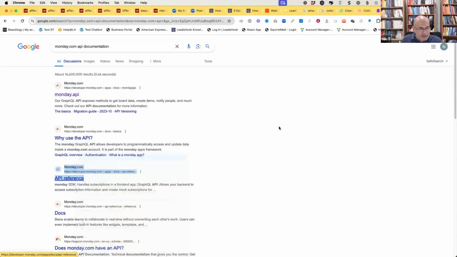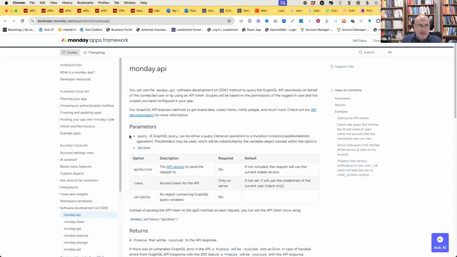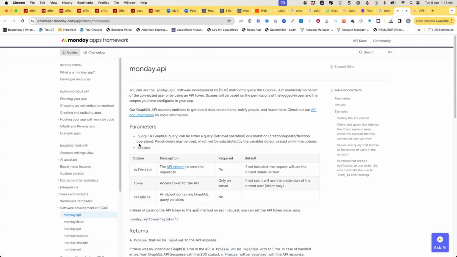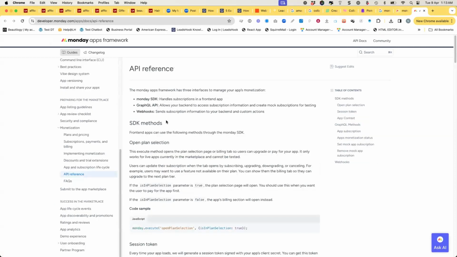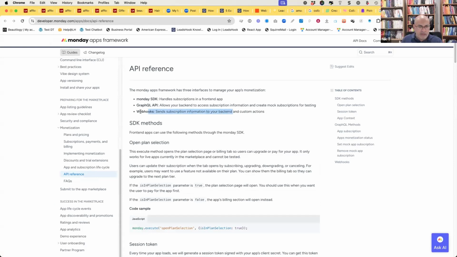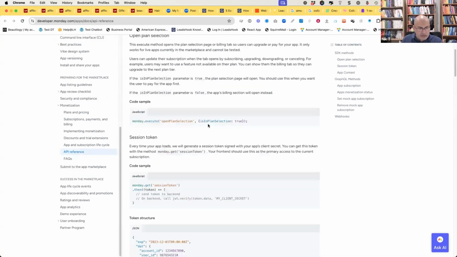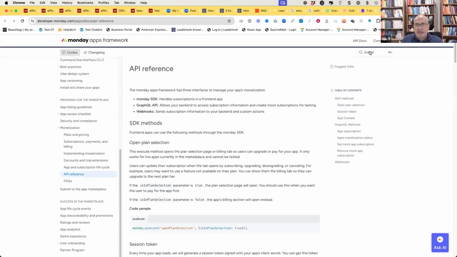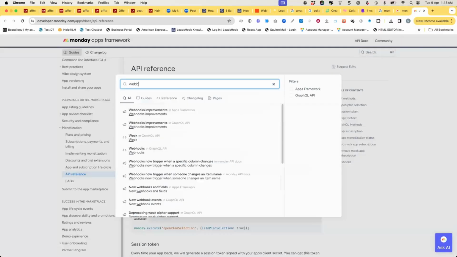There's a reference right there. What do you want to do? You want to send data in? Just sending leads to a client. I've got the API key, just got to send it to them. Okay, SDK, webhook. There you go, they've got a webhook version too. Let's search webhook.